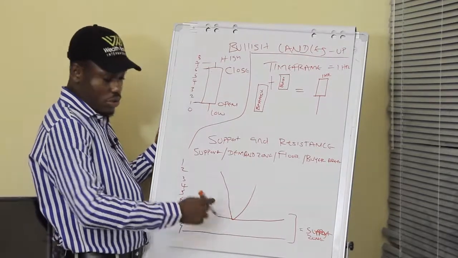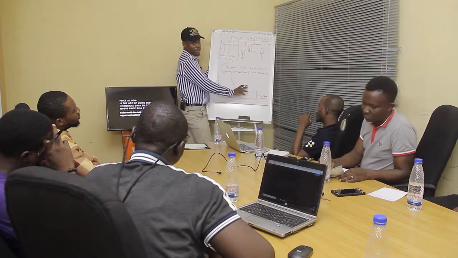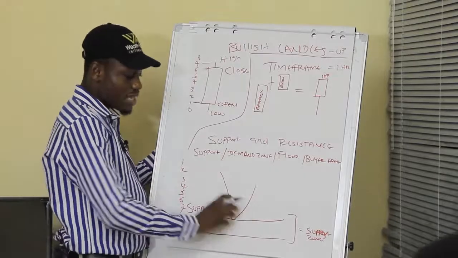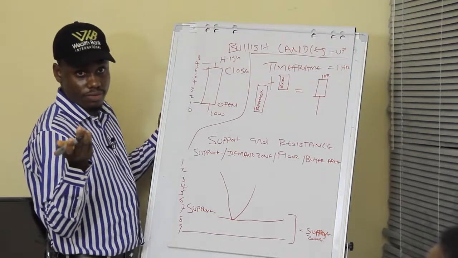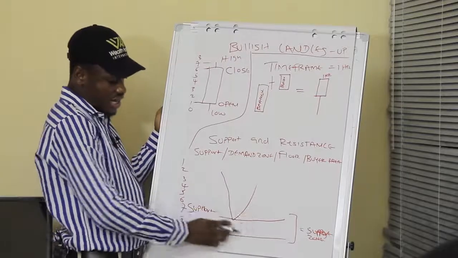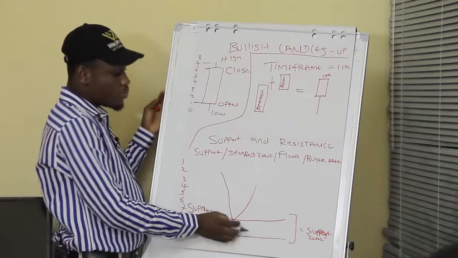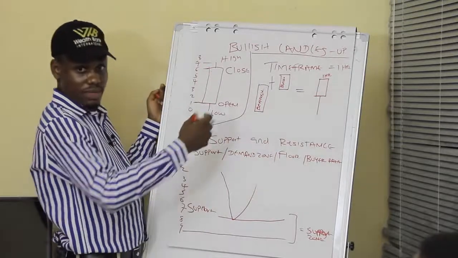That's why we should now start looking for bullish reversal patterns, so we can enter for a buy along this zone. And when we enter for a buy, 70% of the time we'll be right. Because demand increases at this zone, buyers are waiting for the market to get to this zone so that they can push the market upward. That's by buying, by demanding.